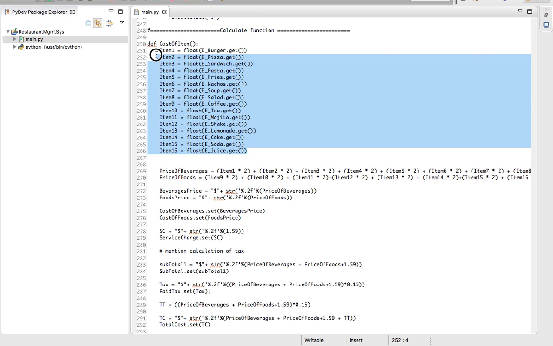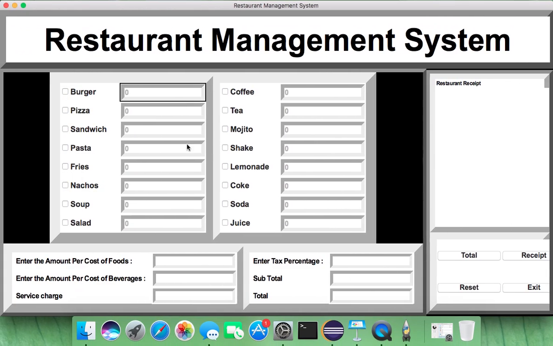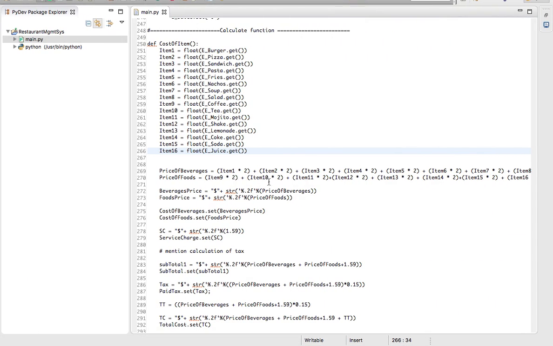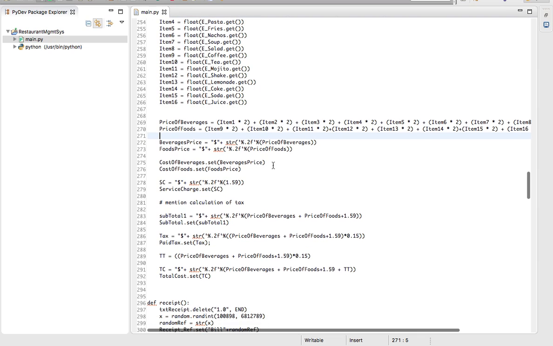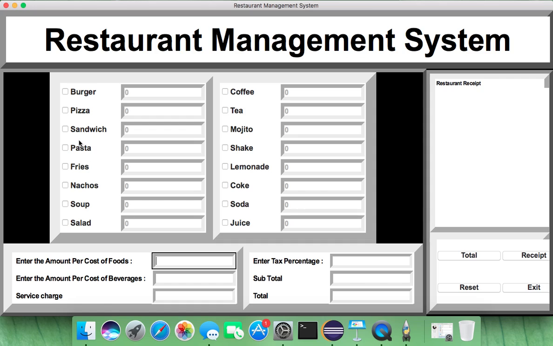What I am doing is taking all the values of the 16 items from here for all the foods and beverages, and then putting some tags and some calculations over it based on my choices, and I am appending the dollar icon before whatever the data is, and then setting all the values. Let's say I put some random data for this, I will click on this total.